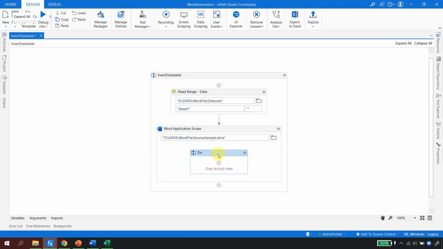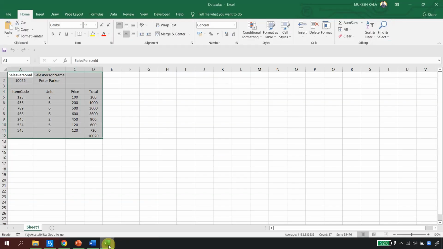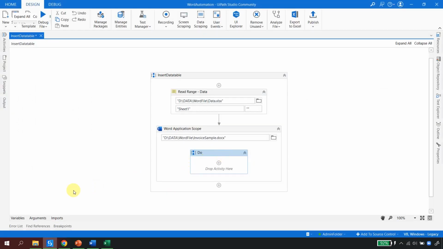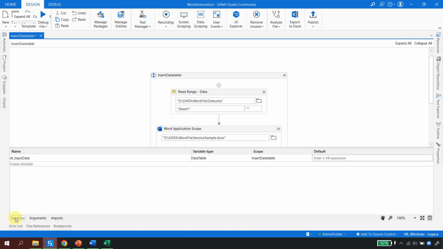Now in the do part, it simply is asking me, what do you want to do, right? So what do you want to do? We have to insert a data which is coming from Excel to this one. And just now we have seen that data is in a form of data table. Okay. So basically I have to insert a data table in the Word file.